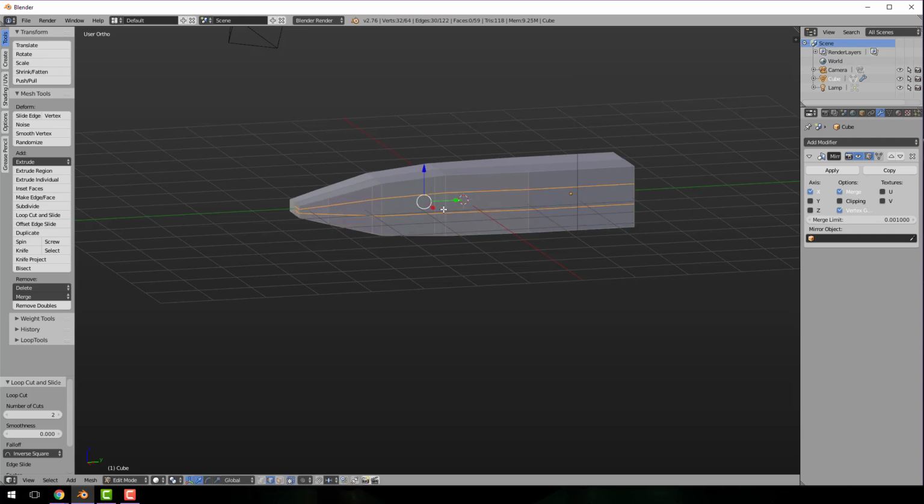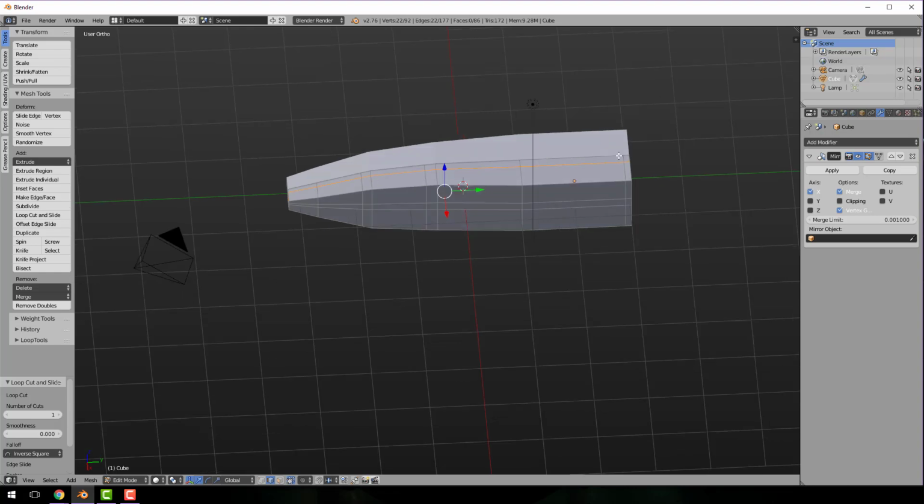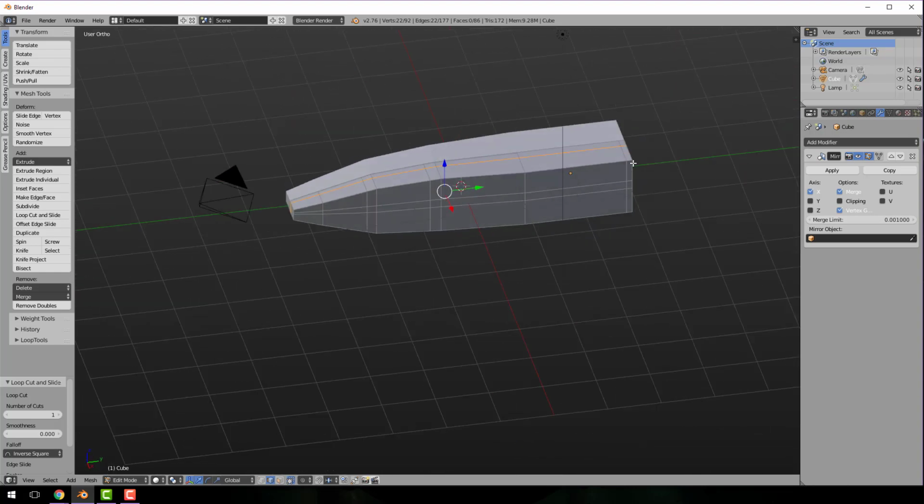And I want those a little bit closer together, so scale Z, and then we'll just pinch them in like so. I don't want the wing to go all the way to the back, so let's do yet another loop cut here. And finally, I'm going to want a tail. So another loop cut at the top here. And yeah, I think that's good. All right, so here's the basic outline of our ship.